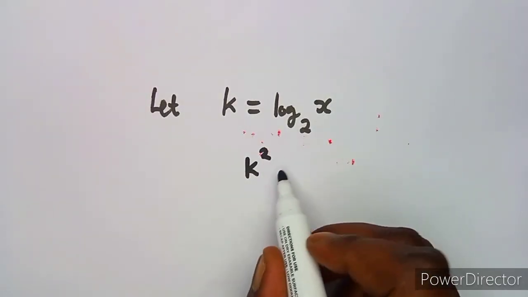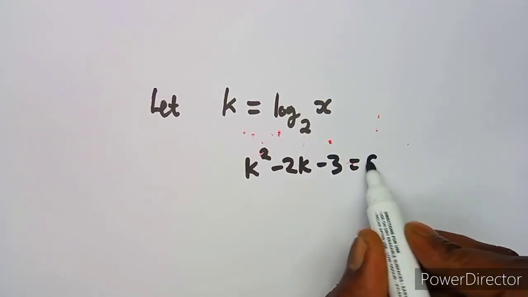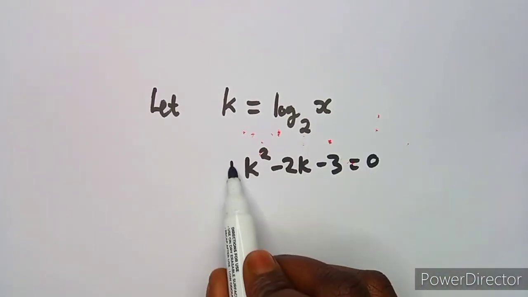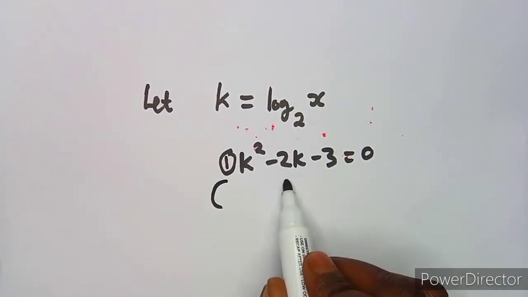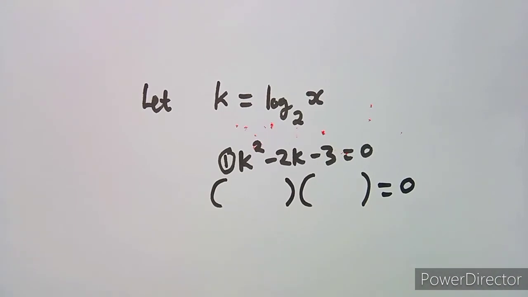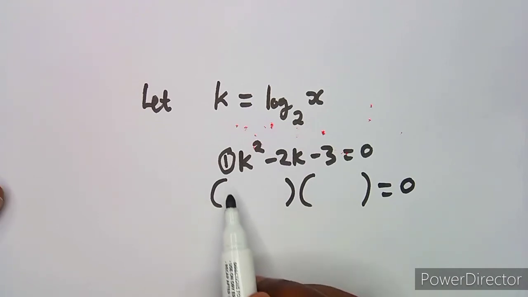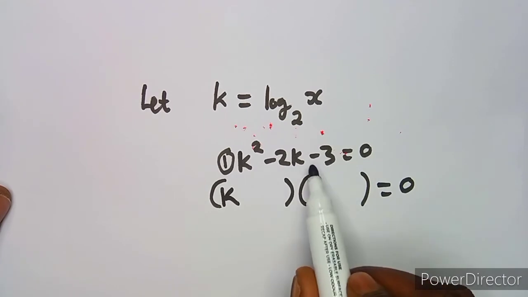because we actually know that if we have got k squared minus 2k minus 3 is equal to 0 like this, we just say the coefficient of k squared is 1. So we are going to have 2 brackets, though we are supposed to do this using logarithms. But it's a risk. That's why I'm saying avoid that. So this is going to be k here, and we've got minus 3.